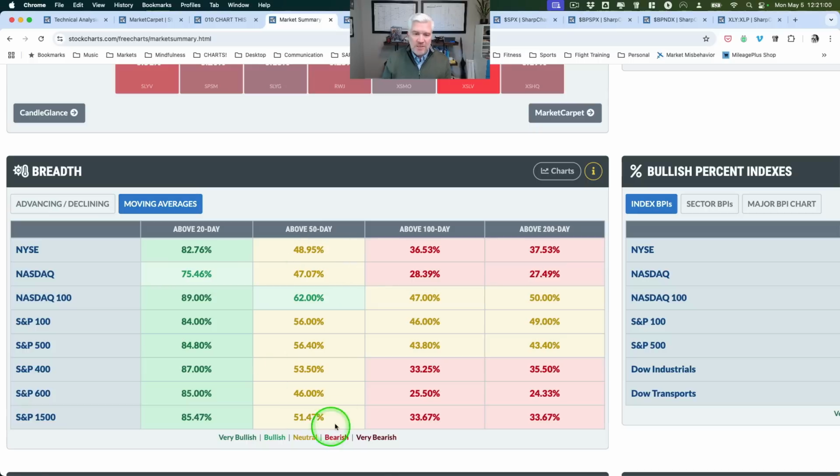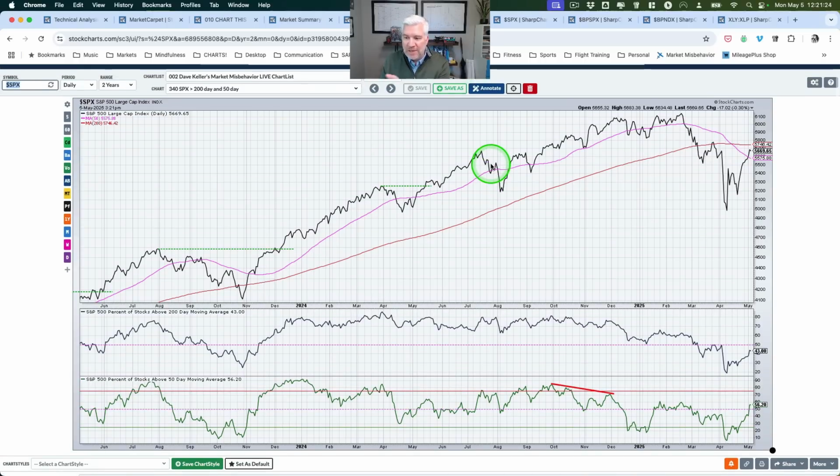The percent of stocks above their 50-day is now neutral, right? It's not especially high. You're not seeing them color-coded in green, but they're definitely no longer red anymore. They're more in that neutral amber color, which tells you that a lot of stocks have regained their 50-day moving average, but not everything. But here's the real concerning part, right? Most things remain below their 100-day moving average, and most stocks in any of these buckets remain below their 200-day moving average. Here's the chart that I use to look at a little more detail on that particular analysis.